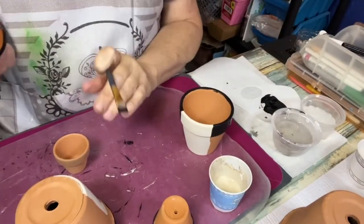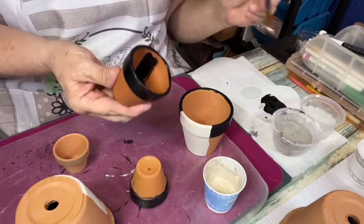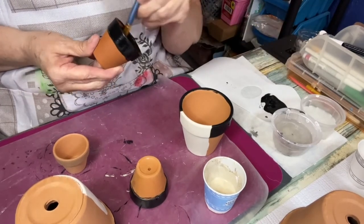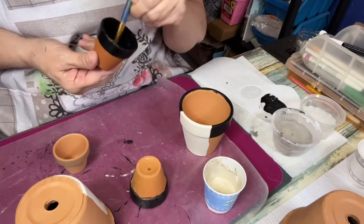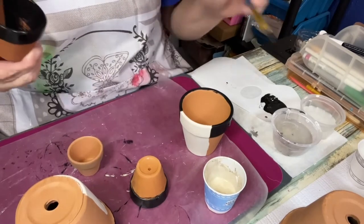Okay, guys, these are going to be the feet, the bigger ones. So you're going to have to also paint the black inside. And you'll see why later on why we're doing this. You're only going to do the feet, okay? Not the arms. The smaller ones are going to be the arms.